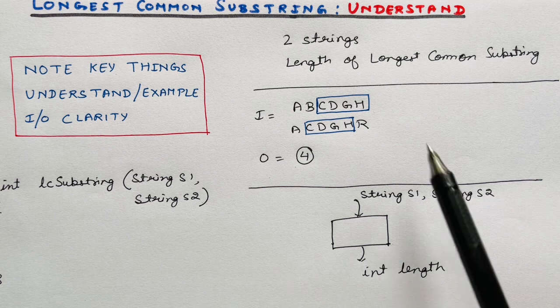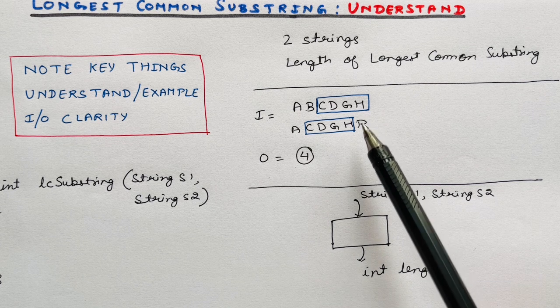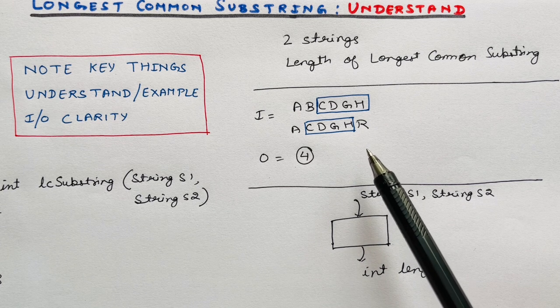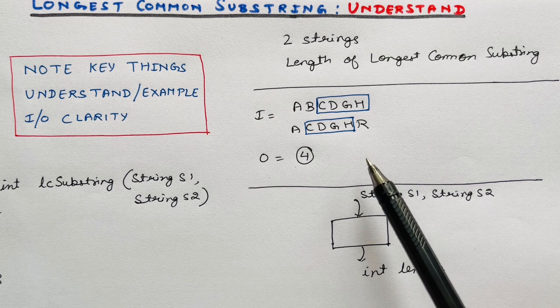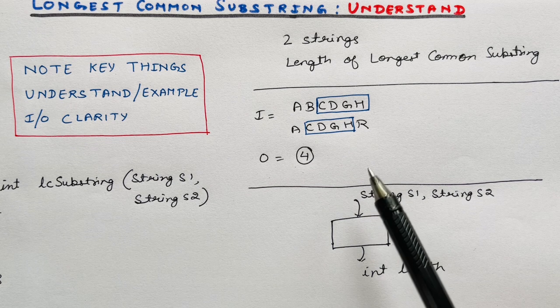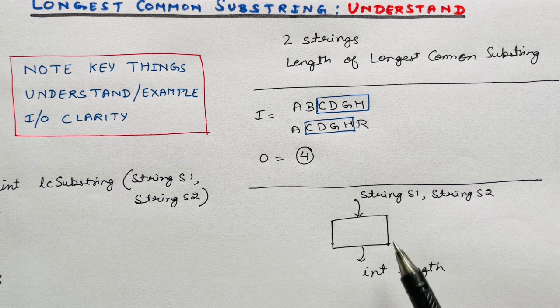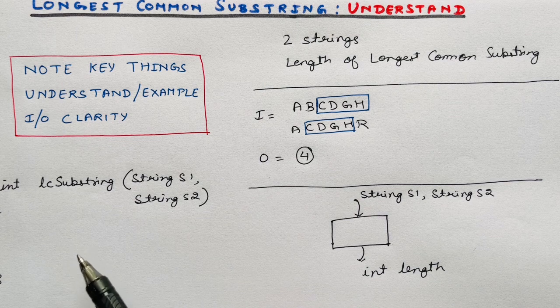One thing that we may have to note here is that it is possible that in the two strings given, there is not even a single character common. In that case, we should clarify with the interviewer what we should return in such a case. The interviewer may say that in such a case you can return -1 or something like this. So based on this black box representation of our problem, what will our function signature look like? Our function signature will look something like this.